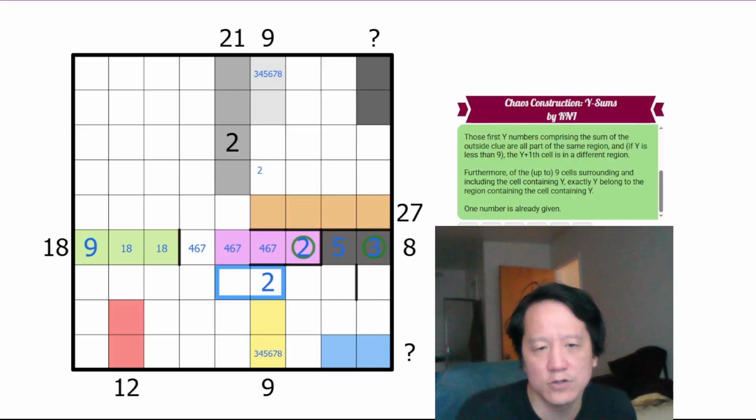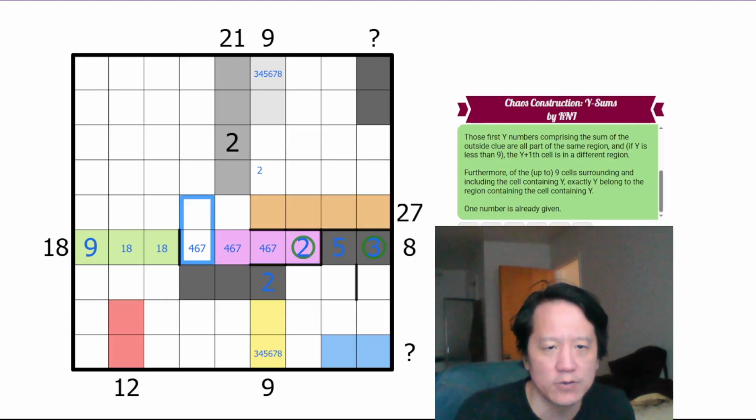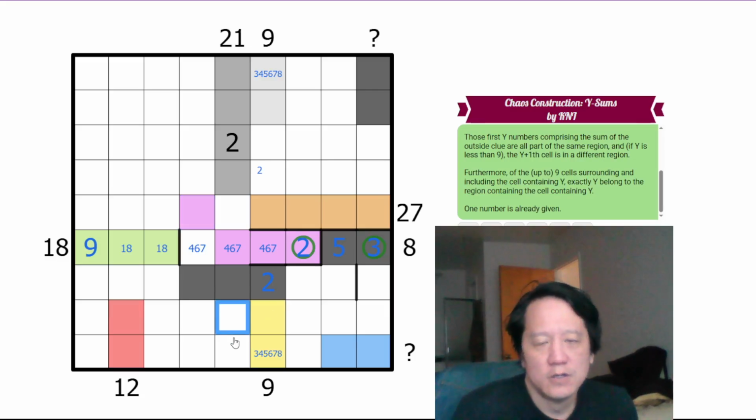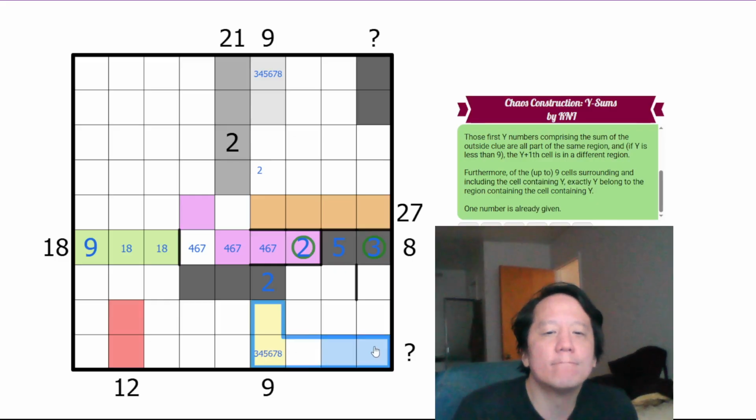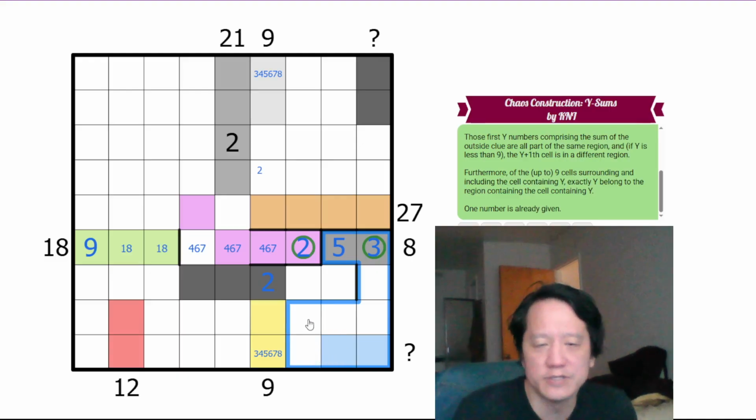how does that work? So it's obviously not part of yellow. It has to go out here. It's not part of pink. So pink has to go out here. Guaranteed. I guess this could be dark, but pink has to get out here. And this still doesn't work, I don't think. Well, maybe. 1, 2, 3, 4, 5, 6, 7, 8, 9. No, it does not work.